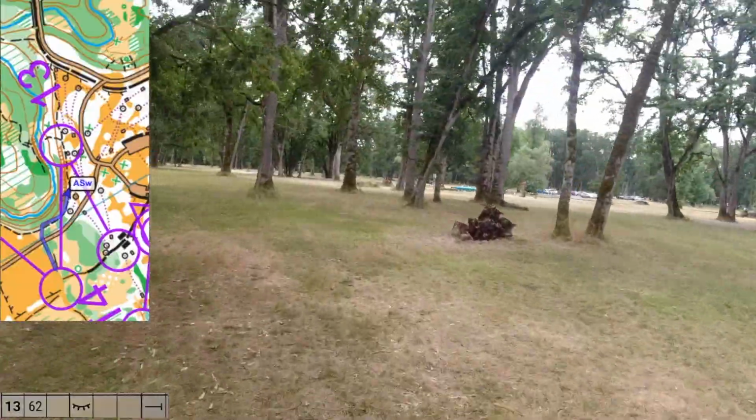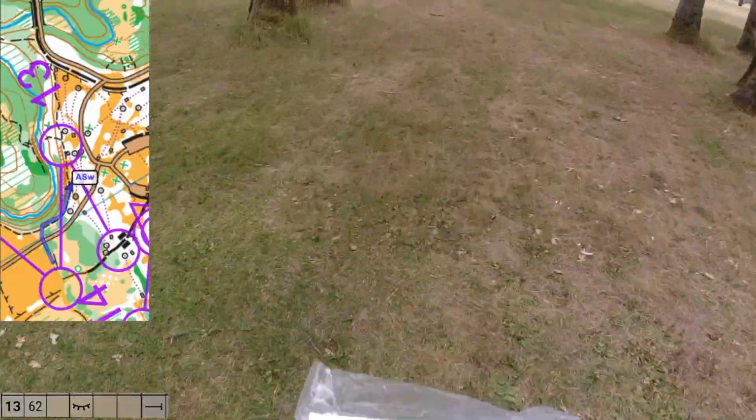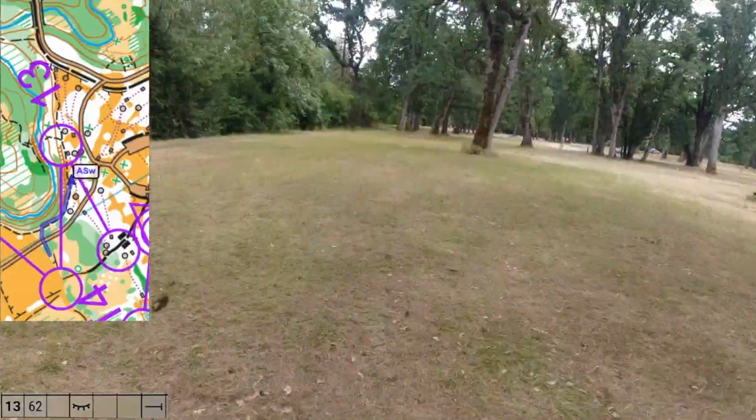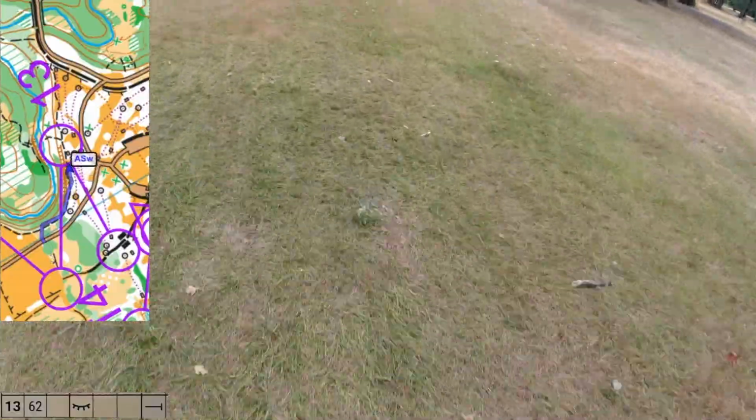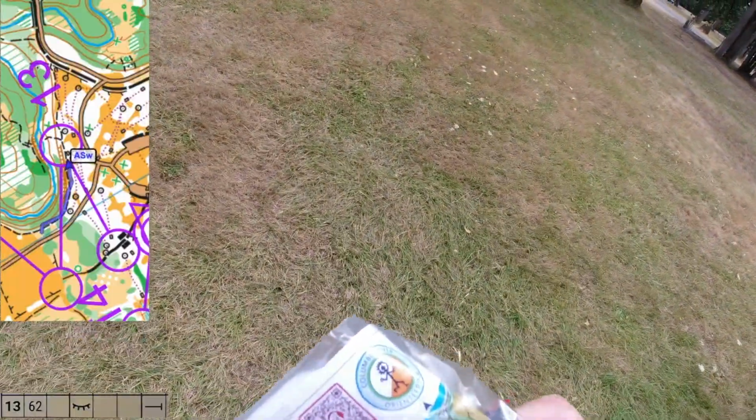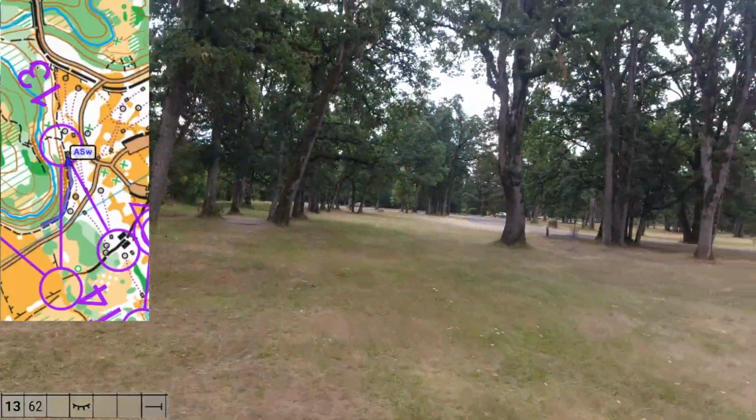And so I start running for some weird reason, get off the trail and just start running straight for the fence, thinking that was the fence symbol. And so I needed to go all the way out to the fence.